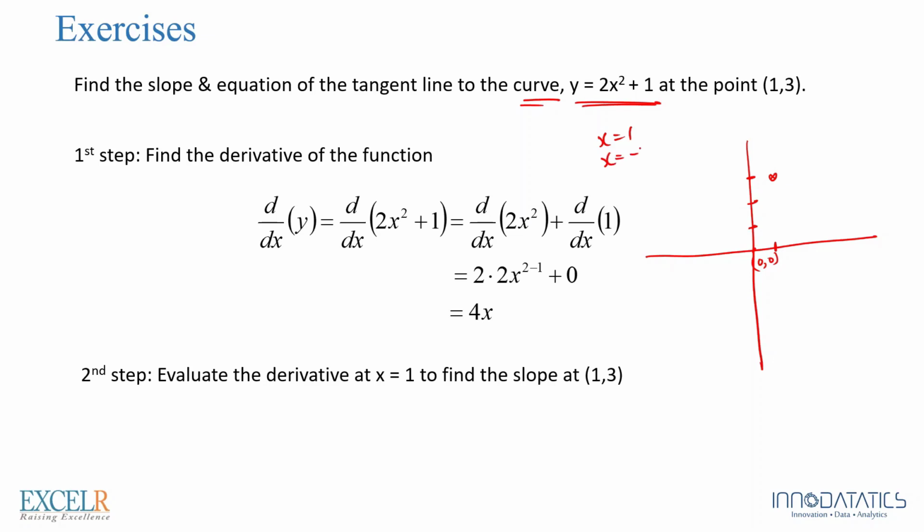If the value is x equal to minus 1, then what will be the value of y? So x is equal to minus 1 will be here. The value of y will be once again the same. Then if x equal to 2, y value will be 9, right? Somewhere there. And same here. So when you try to connect those dots, this is how it will appear, like a curve.